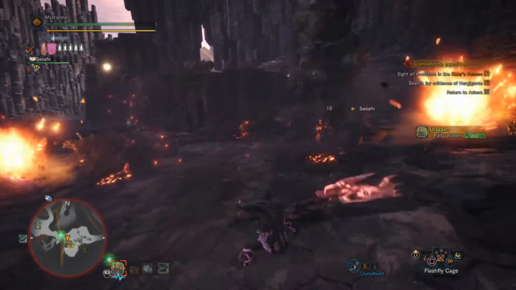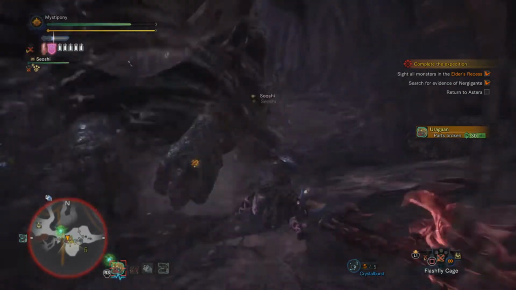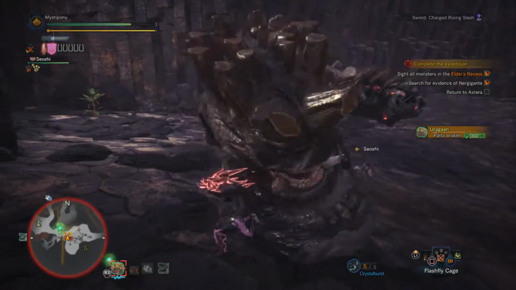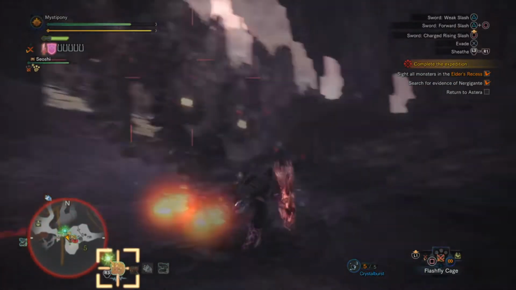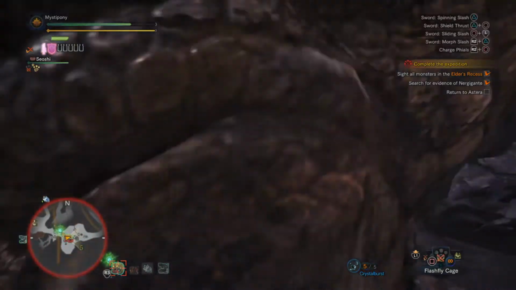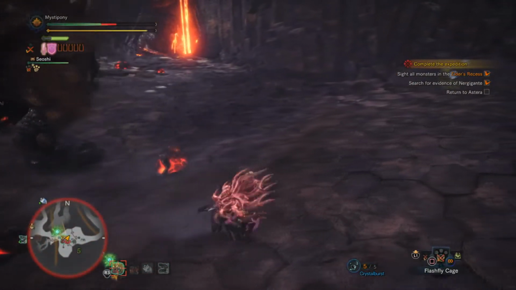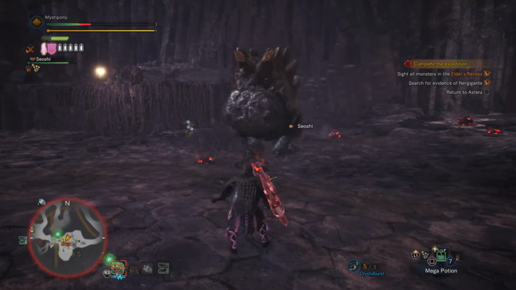Alright then. Is your chin broken, or... I can't really tell. Whoa. Because normally it looks like a big chunk of its chin's off. Now it just kind of looks like the black stuff came off. There are my potions.